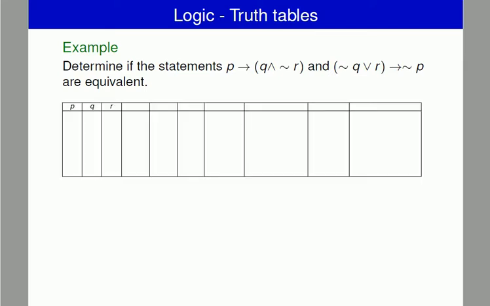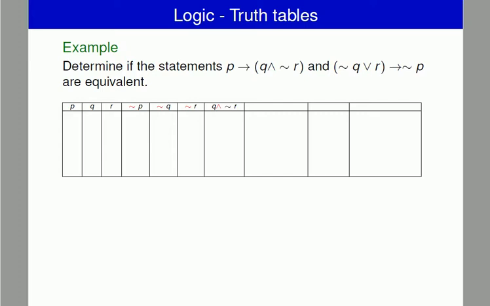So let's create a truth table. The simple statements P, Q, and R take up 3 columns. Next, a quick glance tells me all 3 simple statements have to be negated. Not R, not Q, and not P, all are needed at one point. So let's make those first. Again, I'm going to use red for the operation I'm doing under each of these statements.